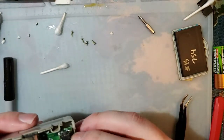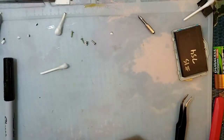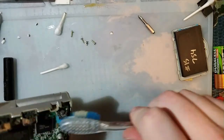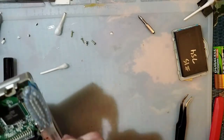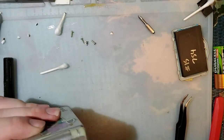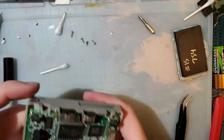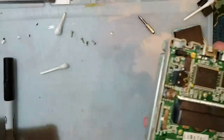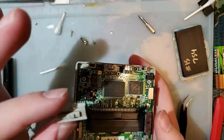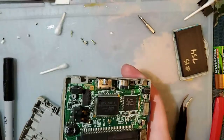God, look at that. That's gross. This thing needs a real good cleaning, but I'm not gonna clean it right now. Where's the power switch? Thing's gross.